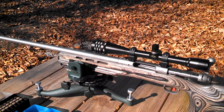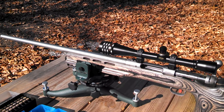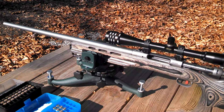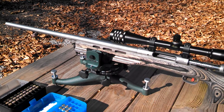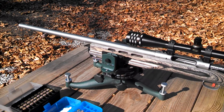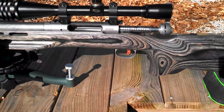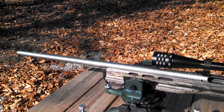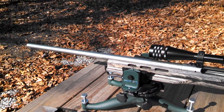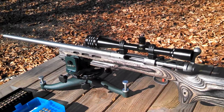We'll see what happens with it. Stay tuned for another video — I'm going to try and get another one as soon as I get a few more bullets to try, or a few more loads to test out, and give you guys a better idea. Overall, I'm happy with the way it shoots, other than the trigger giving me a little bit of problems. If you guys got any questions, feel free to post them up or send me an email. I'll be glad to help. Just stay tuned. Thanks, fellas. Bye.